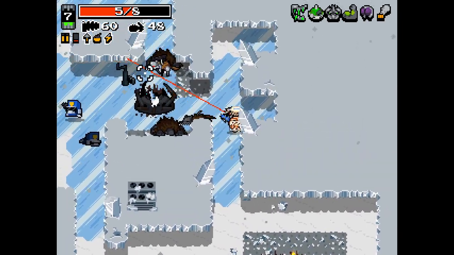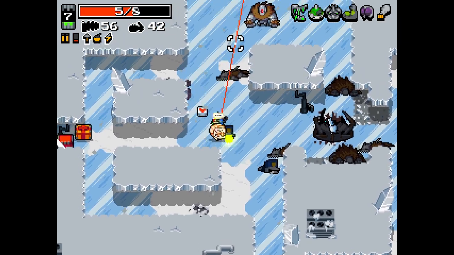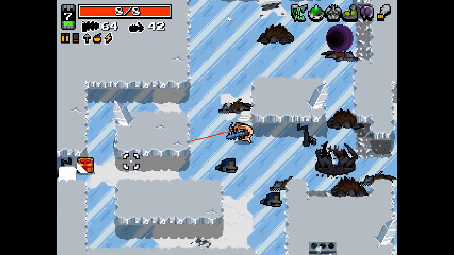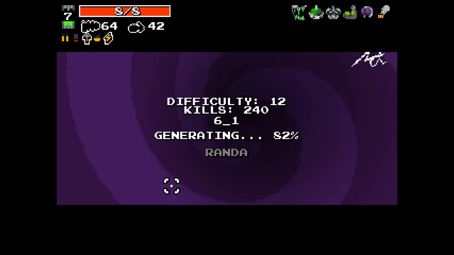Yeah, I think somewhat like the mega laser cannon's going to be a little bit better. Although the ammo type isn't great, energy and crossbow is like a pretty wild ammo type pairing. I think it could work. It's interesting, at least.